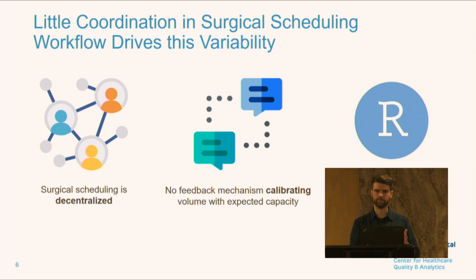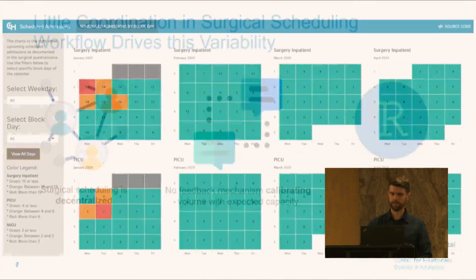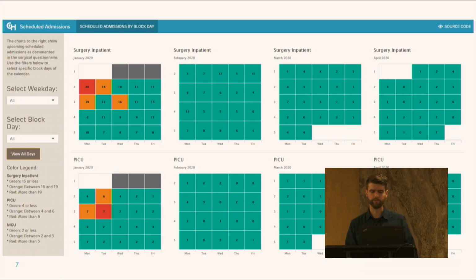And their real concern is filling that surgeon's OR time. And there's not a real good mechanism to calibrate what people are scheduling in terms of admissions across all of these surgical divisions. Even if they wanted to, that tool didn't exist in the medical record or outside of the medical record. And so as part of this work, we thought, we have access to all of the scheduled data. We could make an app that shows across all the divisions what's being scheduled and present it to people in a way that can highlight potentially problematic days in the future. And so to that end, we developed our scheduled admissions app.